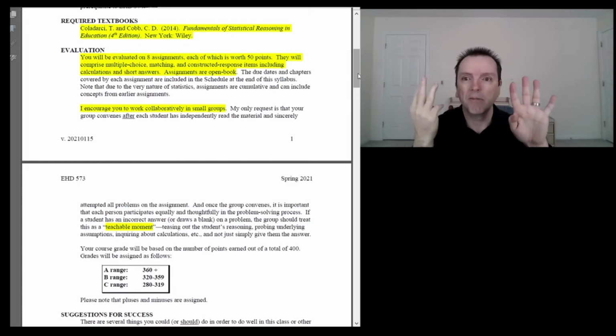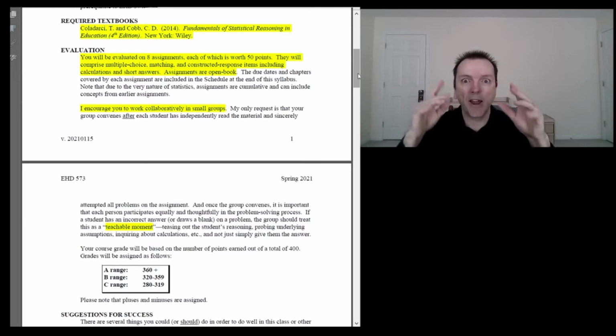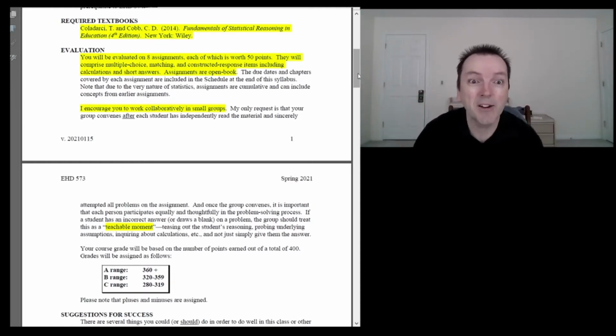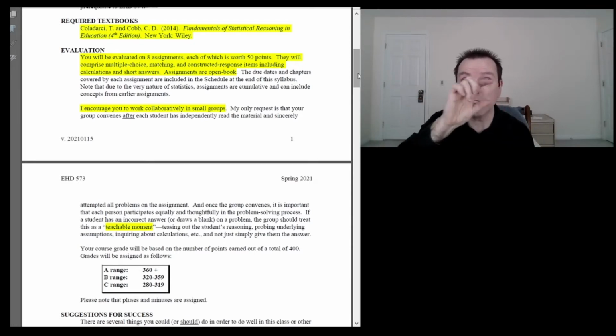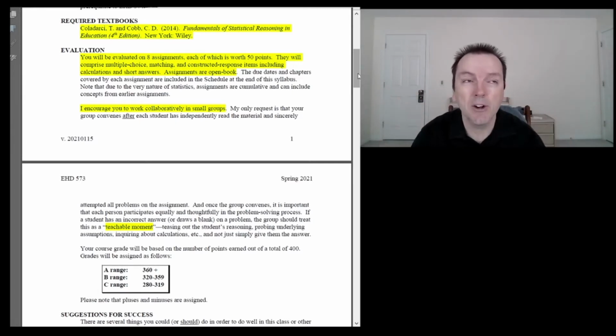Assignments, there are 8 assignments, each worth 50 points, so there are a total of 400 points that you can have. Questions can be anything. I'm not going to have long, giant essays, but it can involve everything from true and false all the way to doing calculations. Here's a bunch of numbers, calculate some things called standard deviations and variance, and we'll talk about that later. So there will be calculations that you'll need to do, and there'll be written answers, maybe a paragraph kind of describing something that we've learned.